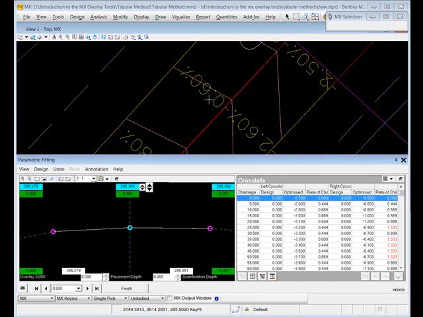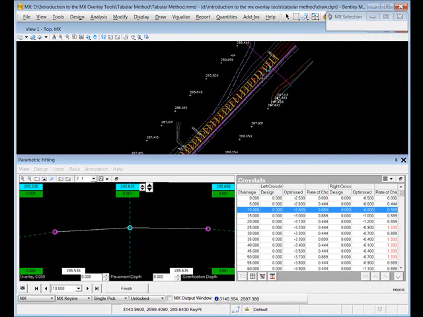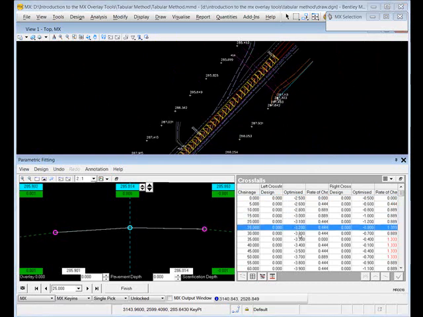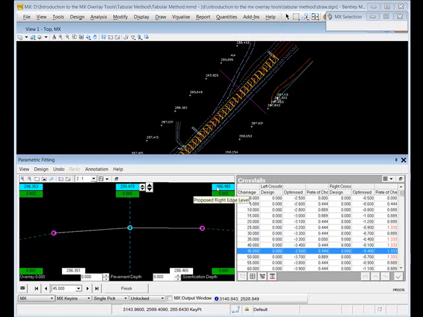We see that the crossfall annotation has changed. And we see that we have a table now showing our design crossfalls and our optimized crossfalls. And we can step along that table to move along the design, and we can see how the crossfalls vary chainage by chainage on the left and the right hand side. In the cross-section view, we can see in the blue background across the top of the view the design left edge, center line and right edge levels, and the level difference between those design strings and the existing ground. Down at the bottom of the view, we can see the level difference from the existing road edges up to the design surface.